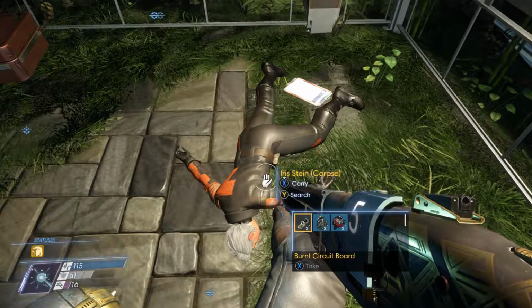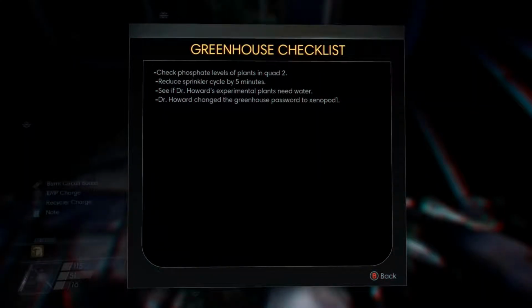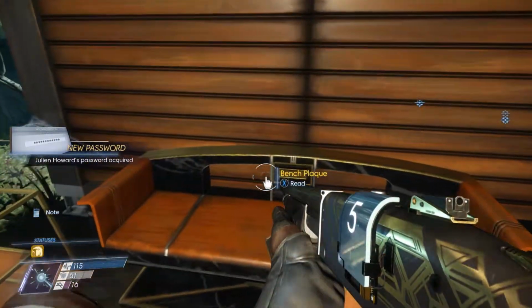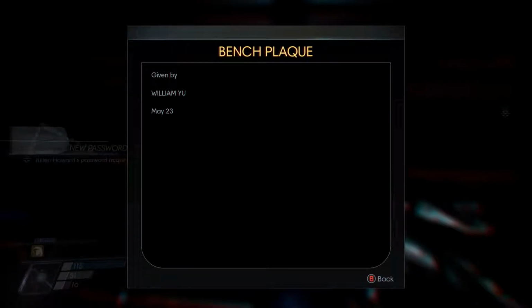Iris Stein. Greenhouse checklist. Check phosphate levels of plants in quad 2. Reduce sprinkler cycle by 5 minutes. See if Dr. Howard's experimental plants need water. Dr. Howard changed the greenhouse password to Xenopod 1. New password. What was that? Bench plaque? Given by William Yu, May 23rd.